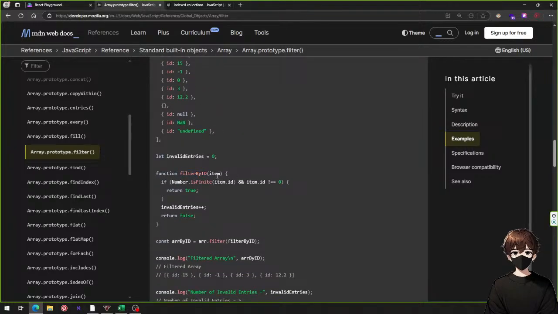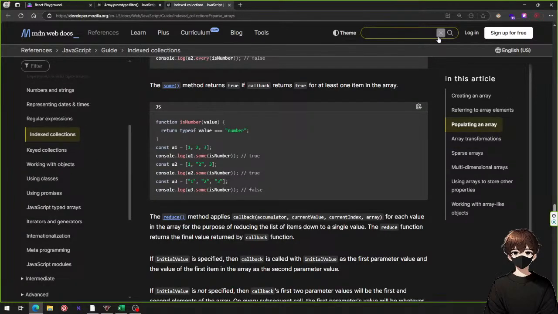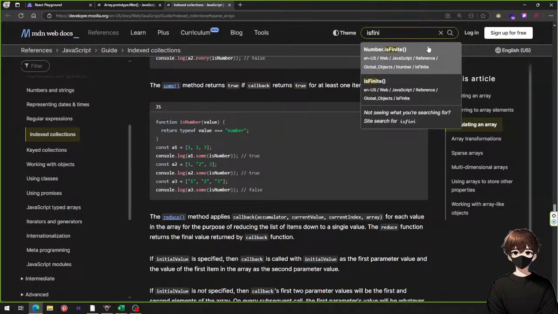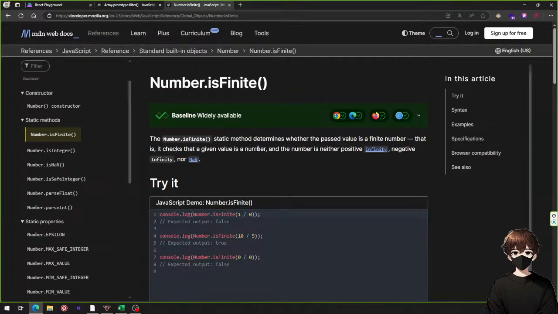If item, if Number.isFinite, this is another function I don't know. isFinite, what does it do? It's a static method that determines whether the passed value is a finite number. Oh, okay.